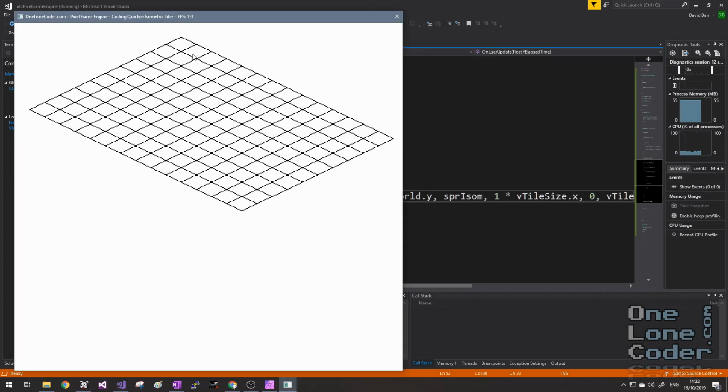Very nice. We specified that the world was 14 along the x-axis, which is along here, and 10 along the y-axis. I've chosen those numbers just so the whole world fits on the screen. You can, of course, implement your own panning and zooming using this approach. But this video is specifically about how we select the tiles.